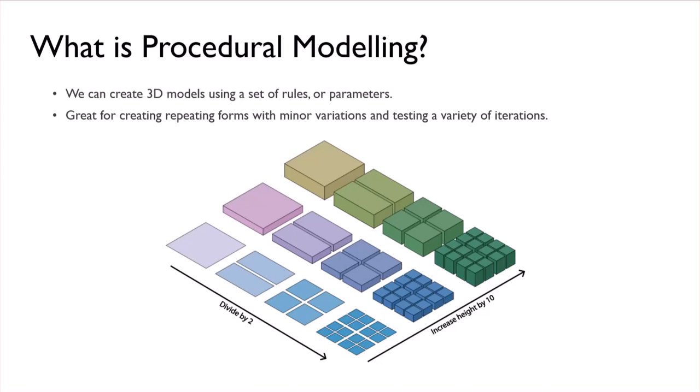And if we start to change one of the other parameters, being a height parameter, we can increase those values and increase the extrusions of the shapes by 10. So very quickly, just by changing two parameters of division and height, you can create 12 different, in this case, forms, or what we call iterations or scenarios, just by making those quick adjustments.